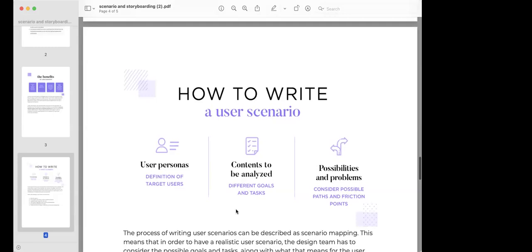Alright, then we have how to write a user scenario. First of all, the personas, create a persona. Now we already have created a persona, तो as I said आपको वही इंफॉर्मेशन का यूज करना है। डेफिनेशन ऑफ टारगेट यूजर्स, तो मतलब in the research also, रिसर्च स्टार्ट करने से पहले मैंने आपको ये बोला था कि आप पहले किन यूजर्स को टारगेट कर रहे हो आपको लिखना होता है। Age of user is really important when you have a target audience. तो वो आप लिखो, ठीक है, डिफाइन करो कि कौन से टारगेट ऑडियंसेस है। And in persona initially we have all the information. Okay, so we'll make use of that.